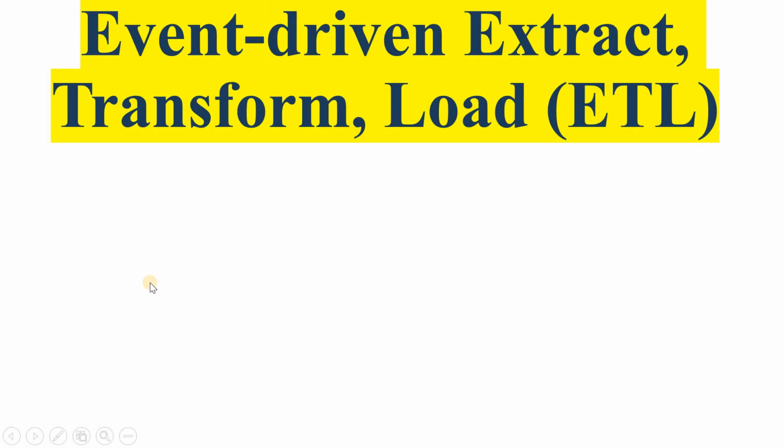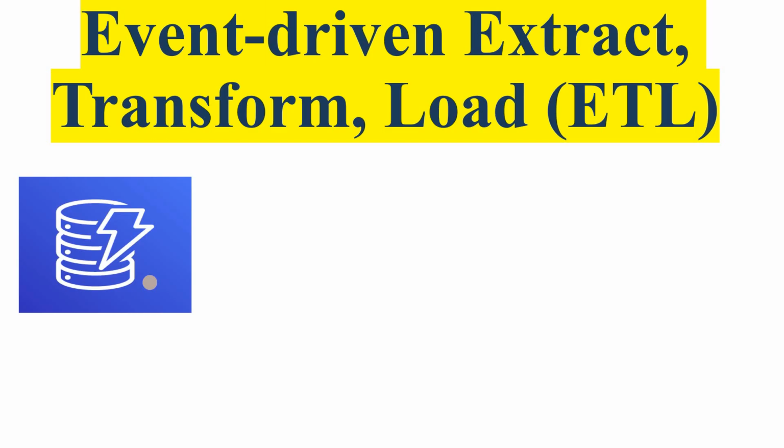Hey, hi. In this video, we will see how to build an event-driven ETL pipeline using AWS services like Amazon DynamoDB, which is acting as a source of data, and AWS Lambda, which is the major service that will help you extract the data, transform the data, and finally load the data into the destination. Here we will use an Amazon Redshift cluster as the destination.